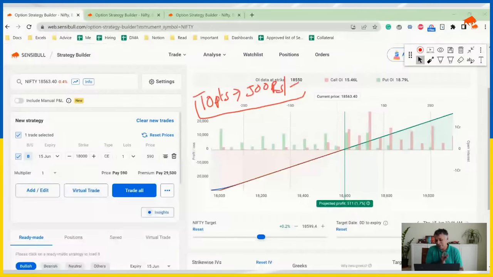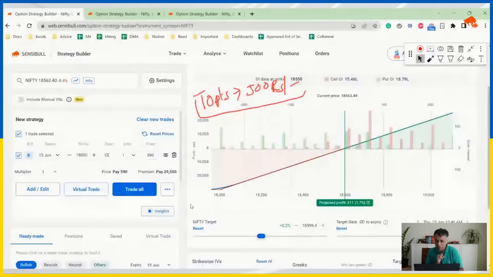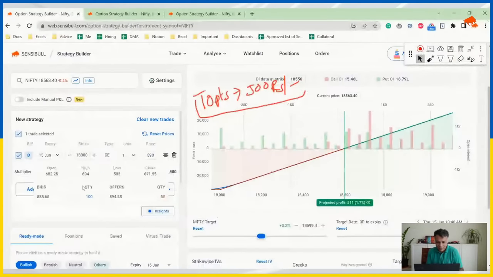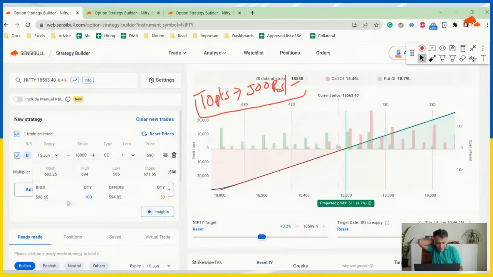So Rahul is asking a question. Why would anyone trade futures? Rahul, that is an excellent question, my friend. I don't know, because futures is also much more expensive from an STT angle. I'll tell you one more problem. There is one problem in ITM options. They are not the most liquid things around, right? If you actually look at the bid-offer, there is actually a 6 rupee bid-offer. I mean, probably during the market it will be better. But ITM options are not very liquid.